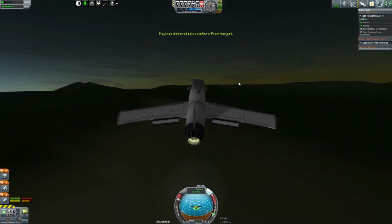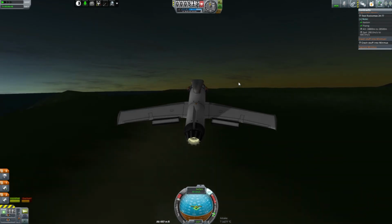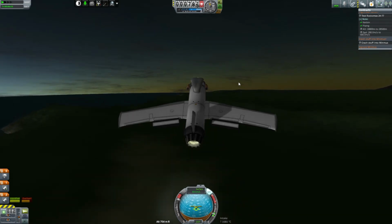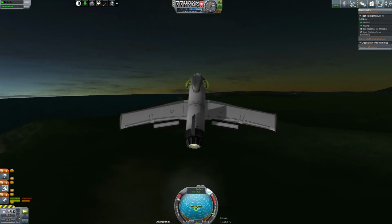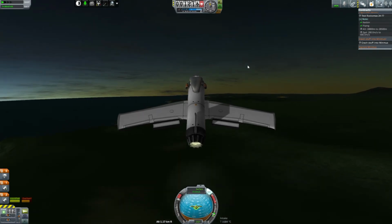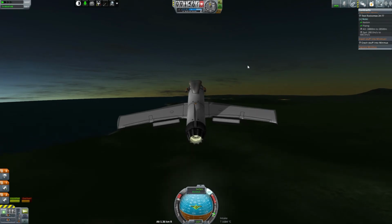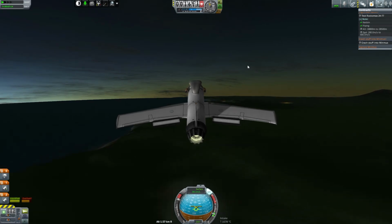Alright, now we're lifting crazy. Okay. Let's see how high we can go. I did not expect them both to drop at the same time. I guess they accidentally got merged into the same action group. Gotta be careful, gotta keep this thing as an actual aircraft. I'm actually having to fight to keep this thing level. There we go. Spatial SAS.